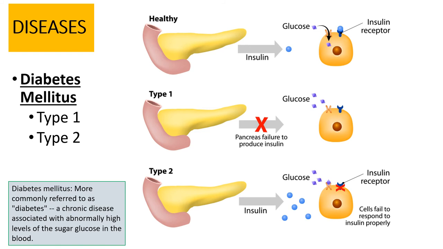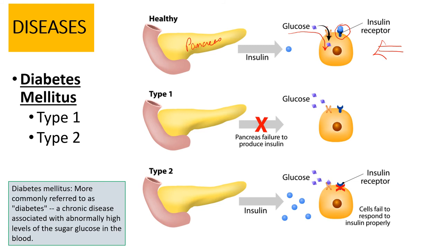This is the normal situation here in this top picture. The pancreas, which is what this yellow thing is here, secretes the insulin. The insulin binds to the receptors on the cell, opening the channel, allowing glucose to come in. That's what's supposed to happen. Because remember, we said with a water-soluble hormone, it has to stay attached on the outside surface. The insulin's not allowed to come into the cell because it's water-soluble.